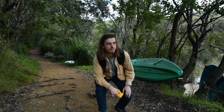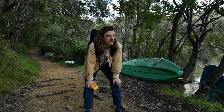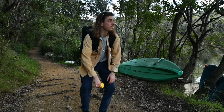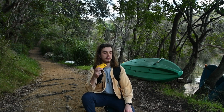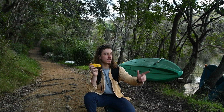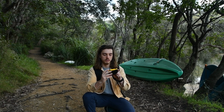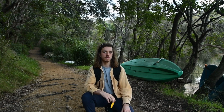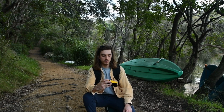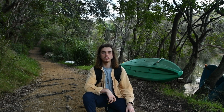Alright, so the light's getting a little bit low, so I might wait till tomorrow to take the rest of my shots. I think I'm pretty happy probably with the kind of results I've gotten today, I reckon. I just did a little light meter check because obviously this has got no controls on it whatsoever, but just having a look at the size of the hole, I think it's about the equivalent to like an f-stop of f16, and I think it would probably shoot at like 1/60th, 1/25th of a second.